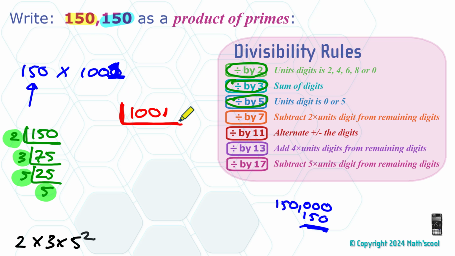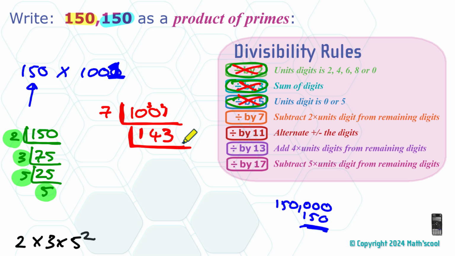Okay. So I can see that 2 is not a factor. Add up the digits gives me 2. That's not going to work for 3. Okay, 7. Yes, because if you do the final digit, double it and subtract it from the rest, you get 98, which is a multiple of 7. So I'm going to divide it by 7. 7s go into 10 once and then carry the 3. 7s go into 30 4 times, that's 28, and so carry the 2. And 7s go into 21 3 times, so 143.